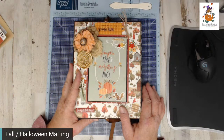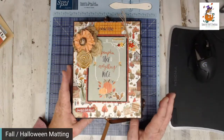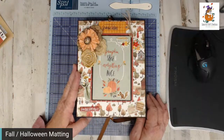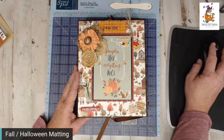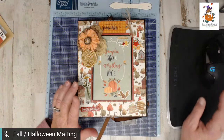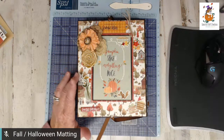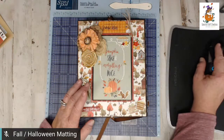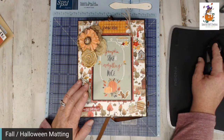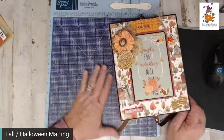And I do apologize, I'm having a little problems with my beagle. He keeps sticking his head through the fence to get a cat. And if it gets stuck again, I may have to run out there really quick. Hi, Jan. Or I'll just mute the camera here for just a minute as I yell at him. Okay, mute is such a wonderful thing. So I have to kind of keep an eye on him as we're creating today.